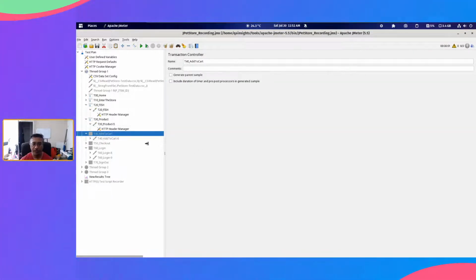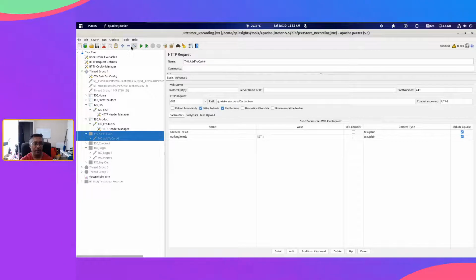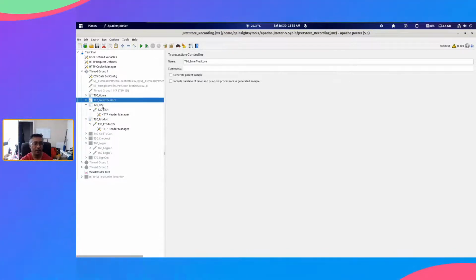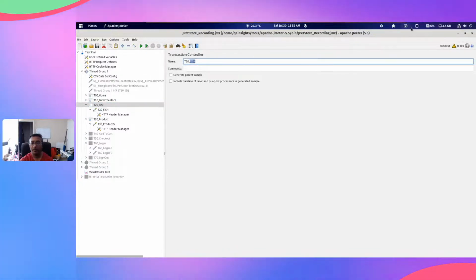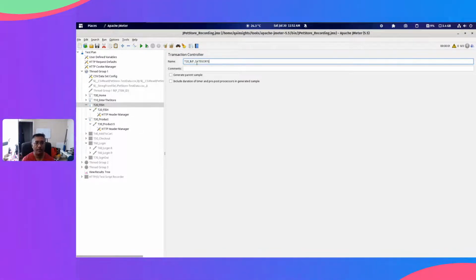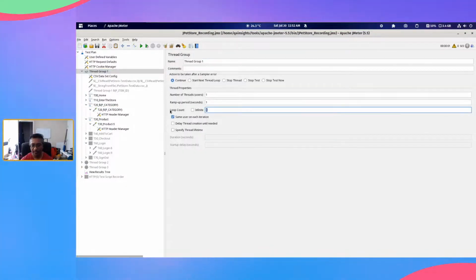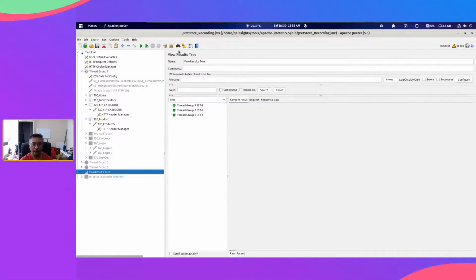Okay, so now you have to just repeat the steps for all the requests. I'm not going to repeat for everything. Let us execute only the first three things. Enter the store, and then here, and then here. Let me replace this also. We don't need fish right here, so let me quickly replace this with the category ID. Again I'm going to copy this, and then paste this. Now I'm going to enter the thread group loop count as say 10 times. I have 11 rows, so I'm just executing with 10.